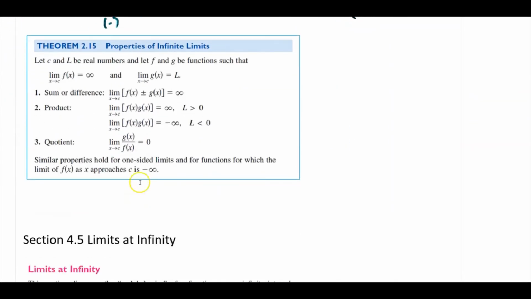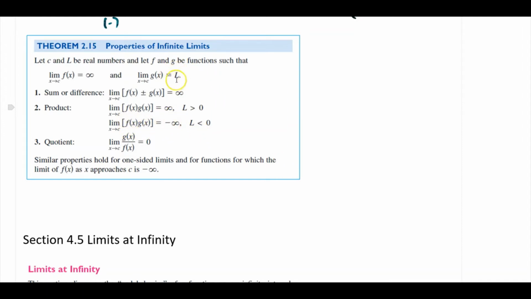So let's look at this. We've got some properties of things. Well, if you have infinity plus another number, then you're going to get infinity. If you have infinity minus a number, you're still going to get infinity. So these still work the same way we think they will. If you have some infinity times a number, you're going to get out infinity. If you have infinity times, or negative infinity, or a negative number times infinity, you're going to get out a negative number. That makes sense, right?